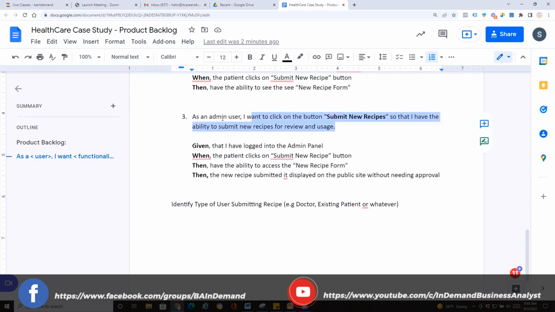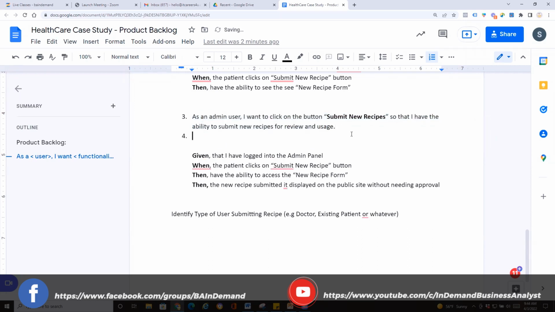So when we create this as an admin user, when I click on the ability to create new recipes, I have the ability to do this. What developers will do is when they look at this user story, they know that they need to have a front-end developer create the button, right? And I'm not a developer, so I'm just totally making this up just so you guys could understand what's happening in the background.